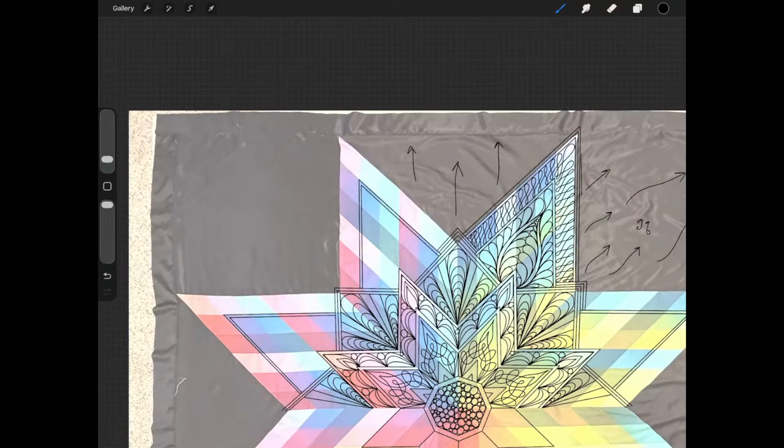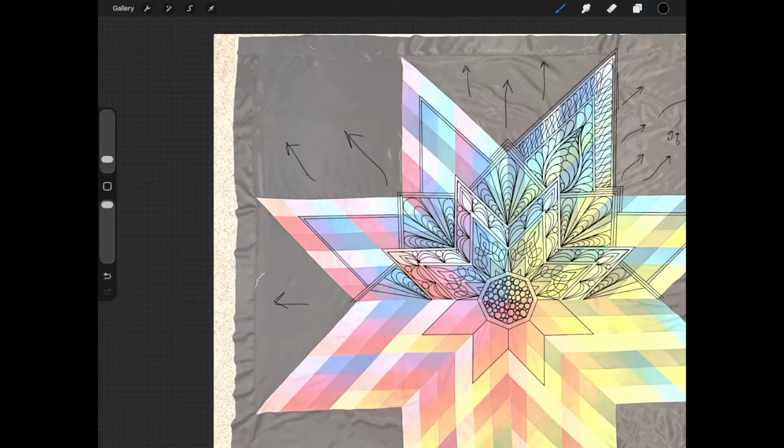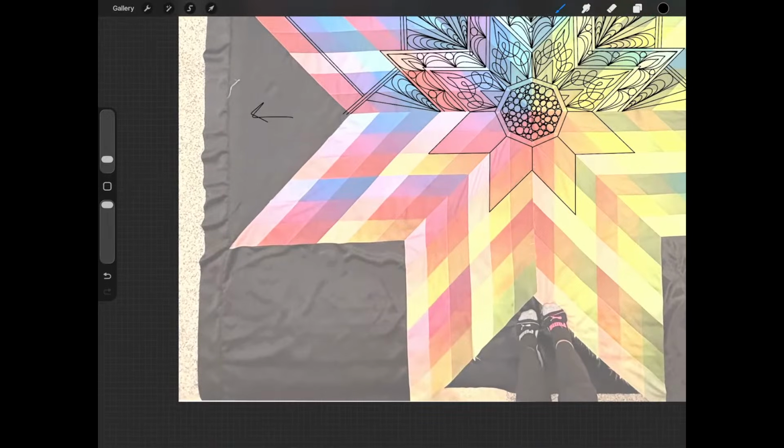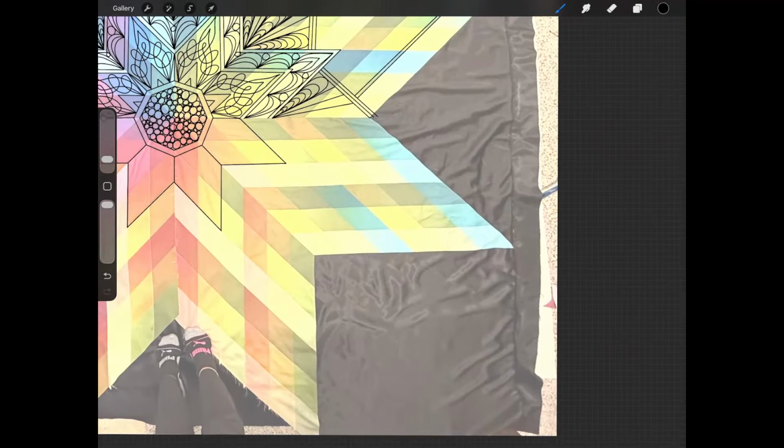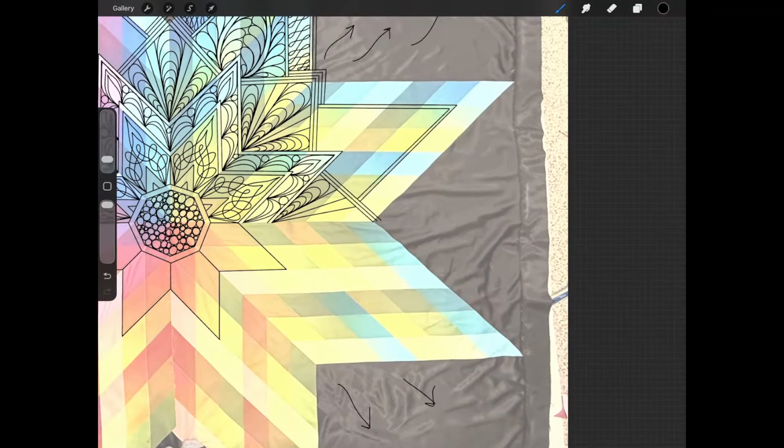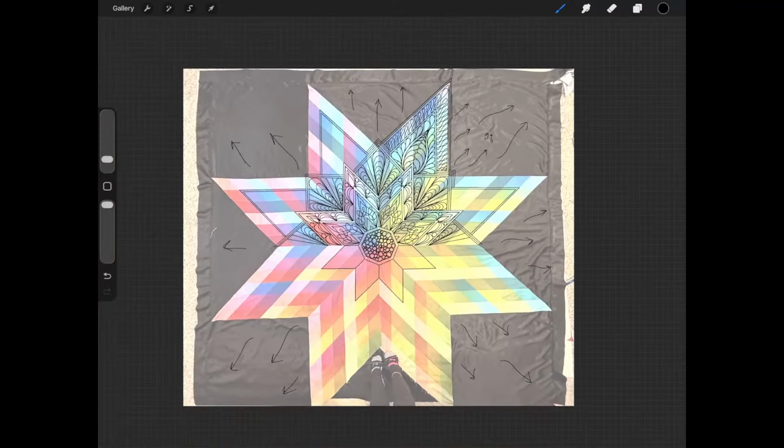Same with out here, and this way here. It's always just radiating outward. Now, there are deeper options on how you can decide which direction your graffiti quilting goes that I haven't talked about in today's live stream, but we definitely talk about it in great depth in the graffiti quilting class.